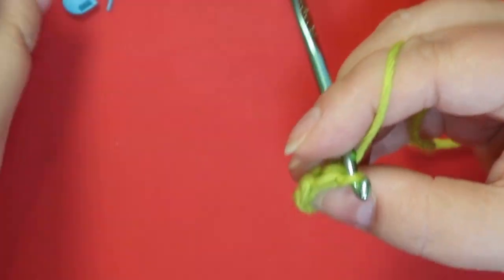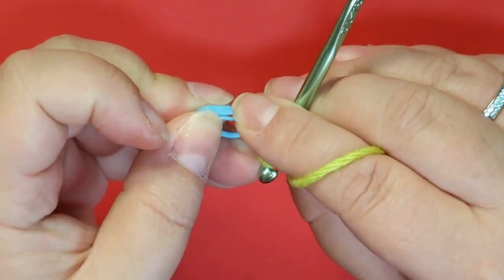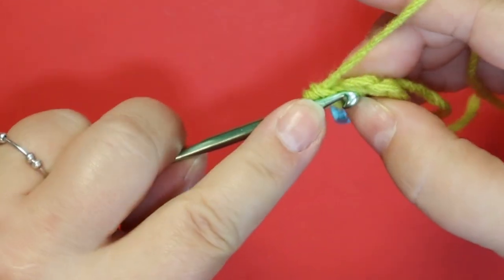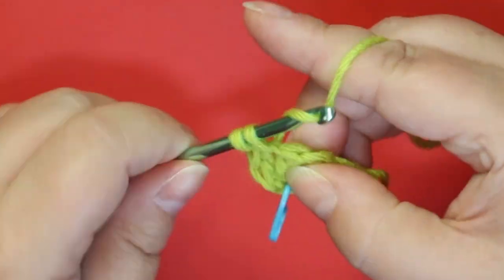After the first stitch, I need to put my marker in there. Stitch number 2 can go into that same space, and 2 single crochets in each stitch around will give you 12 stitches.